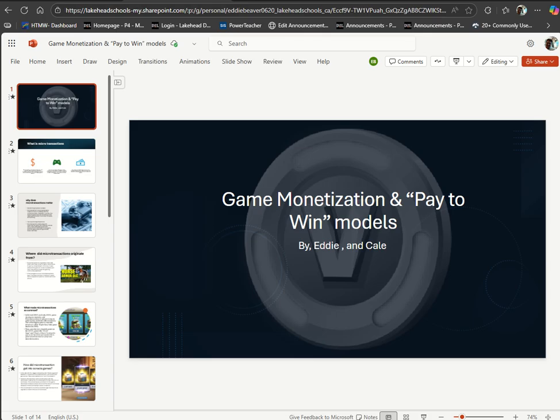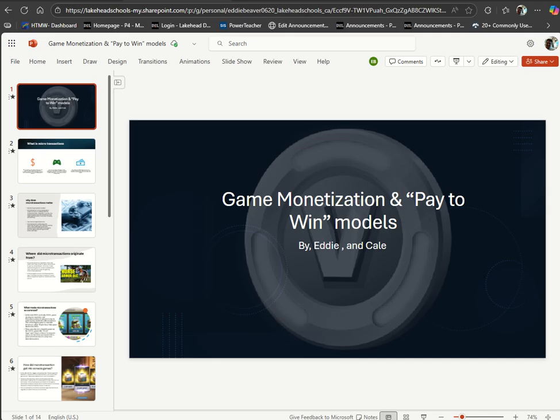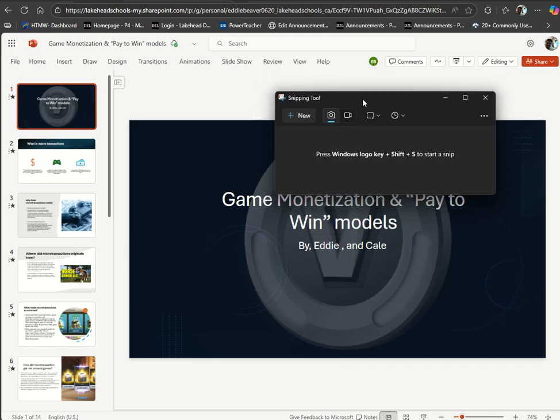So I'm going to go again to the start menu, and I'm going to type snip because I need the snipping tool, and it's going to pop up like this, and it says, well, what do you want me to take a picture of? I'm not going to show you how to do it, but you could actually take a video. So if, for example, your slides move, you could do a video, or if there's an animated GIF, but we'll just do a picture for now.